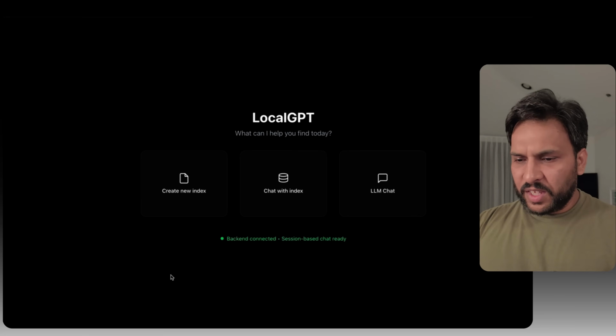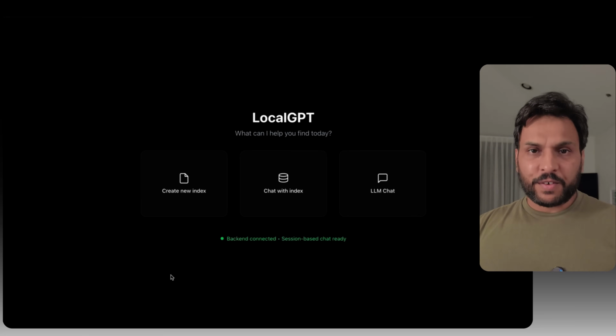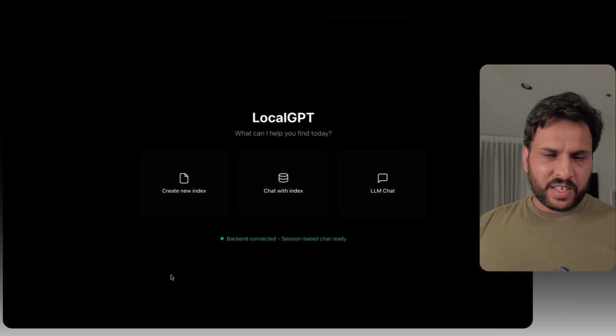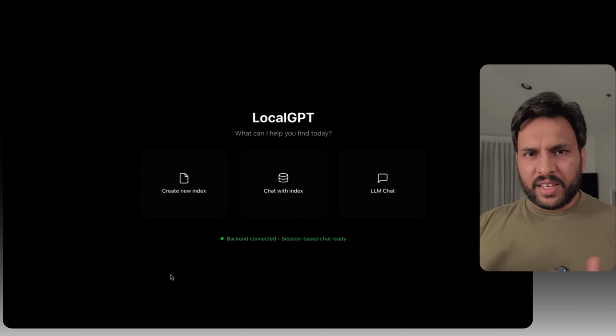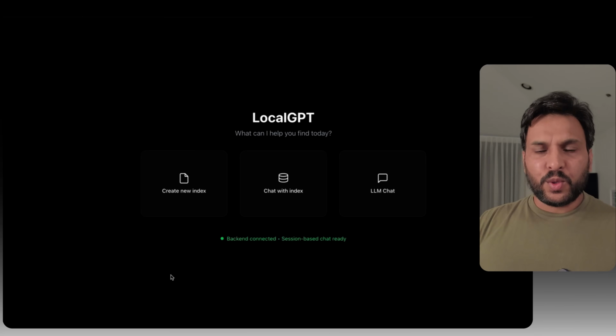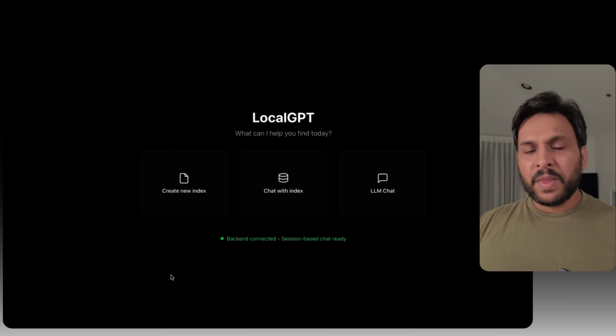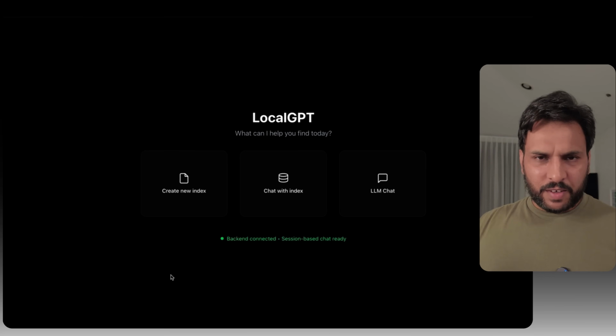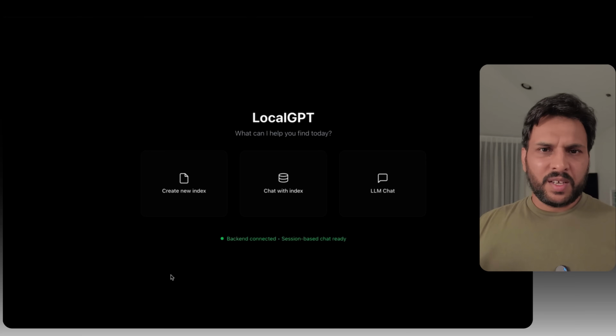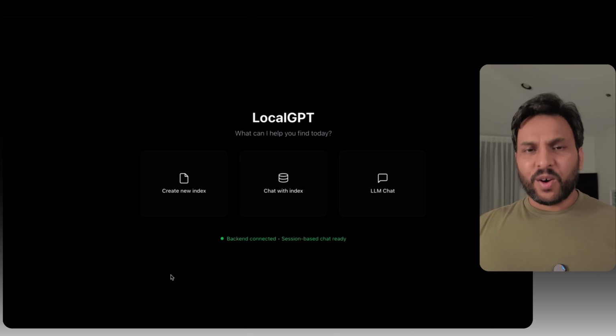Now, in this video, I'm going to first show you a number of different features, both for the indexing and retrieval. And then later in the video, I'll show you the number of different options that are available for you to install this on your local machine. Keep in mind, I have been testing and developing this on Mac OS. So there might be some bugs here and there if you're running this on Windows or Linux.